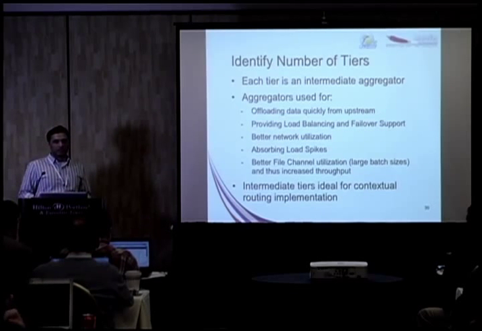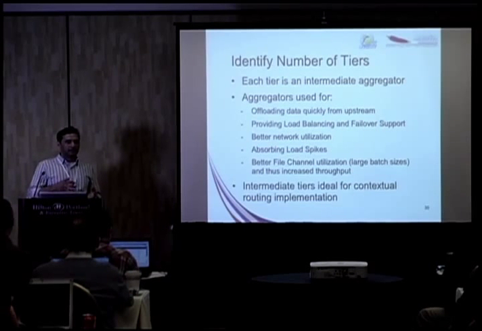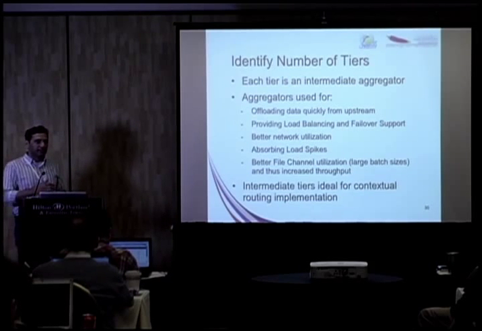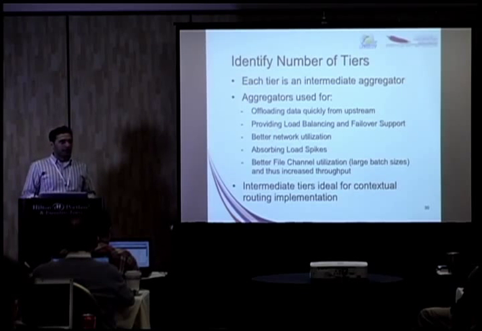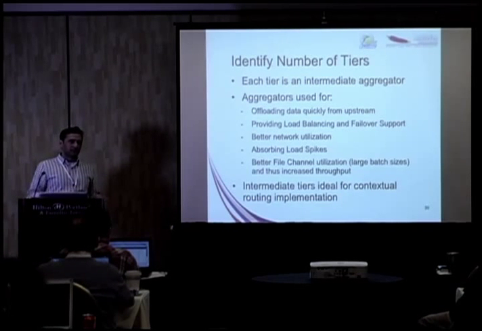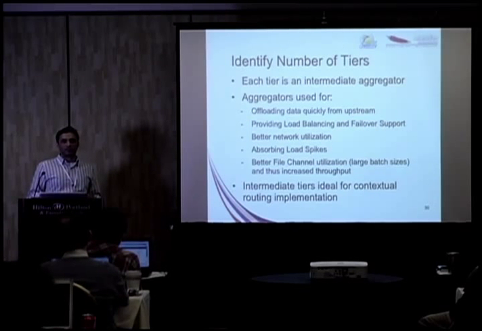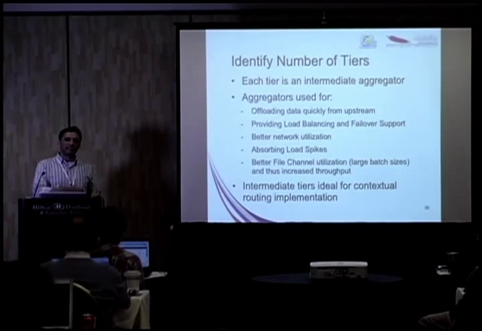Each of these tiers is aggregating more and more information. You could add specific logic in these tiers for handling load balancing and failovers — that's a very typical use case seen in the field. The more volume of data each agent handles in different tiers, the better you're utilizing the network and the IO capacity of your systems. As an example, the file channel — which provides persistence of your events while they exist on the pipeline in their transient state — heavily relies on disk-level fsyncs to provide transactional guarantees. If you have a larger batch size going into the file channel, you have fewer fsyncs.